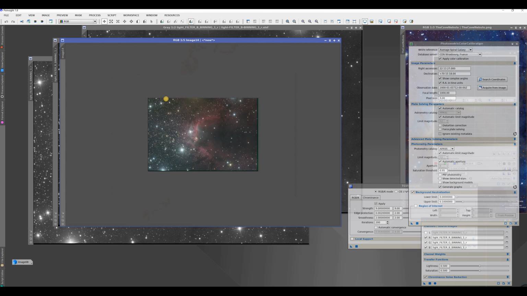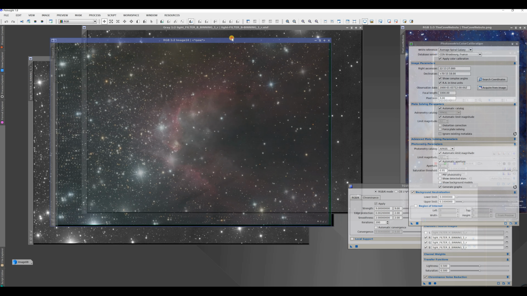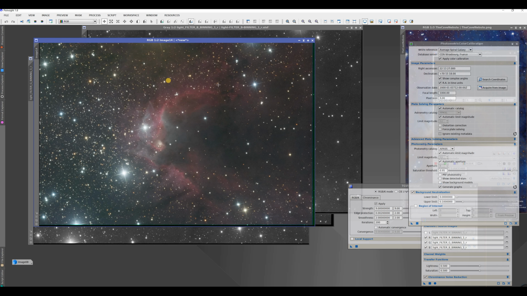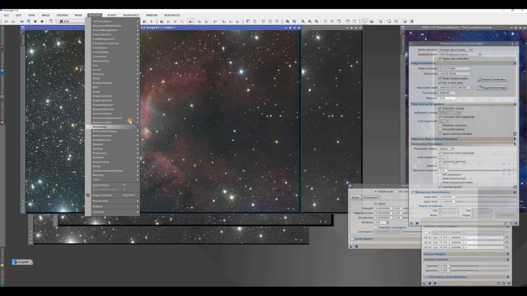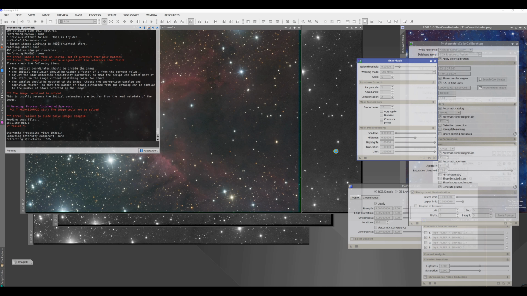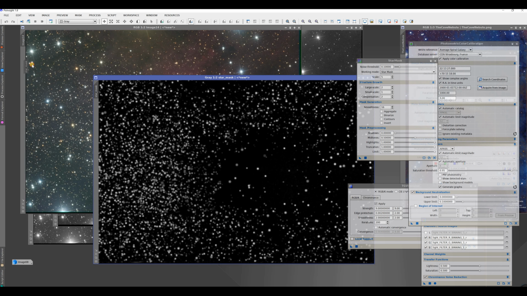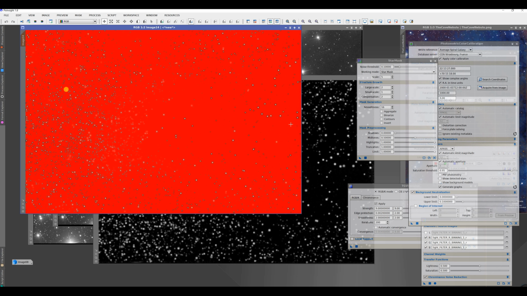So probably one thing that we need to do is put a little bit of contrast, or remove a little bit of those tiny stars. Let's work on the stars first. So on the stars, we can do mask, star mask. Let's just use the default value, and then okay, it's taking a long time. Probably time to upgrade my computer. Okay, so there are a lot of stars in the background, so let's just apply it there. All right, so we can see the stars.